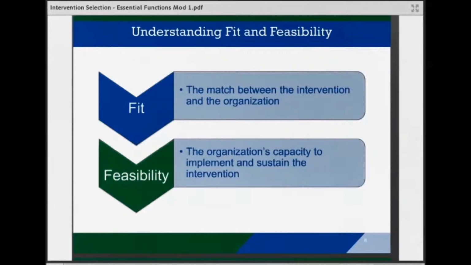Feasibility is whether an agency has the capacity or could build the capacity to implement and sustain an intervention. Feasibility may require looking at various aspects of organizational capacity, including the financial or staff resources available to plan and implement the intervention, infrastructure to support service delivery, needed knowledge and skills, agency culture, and system partnerships.